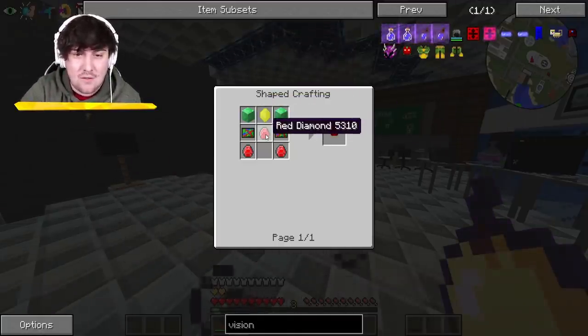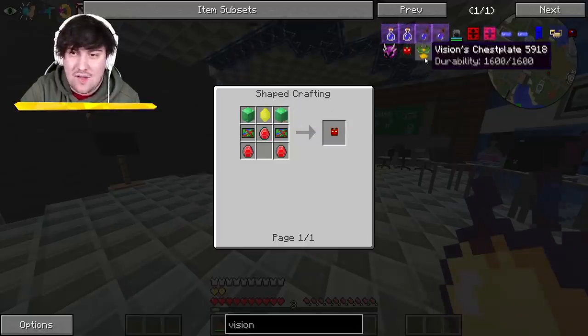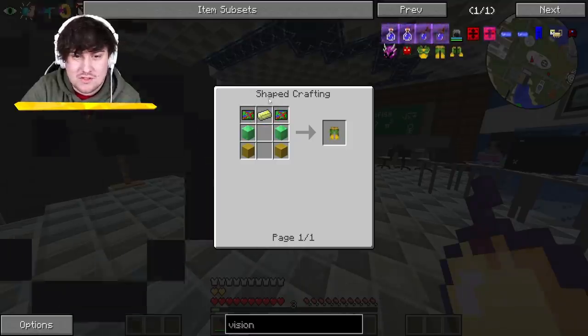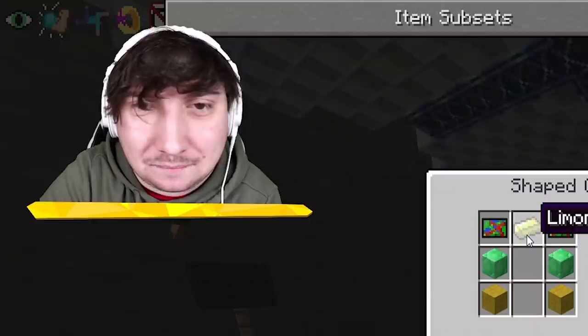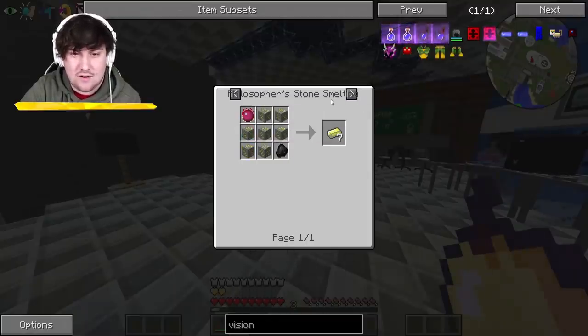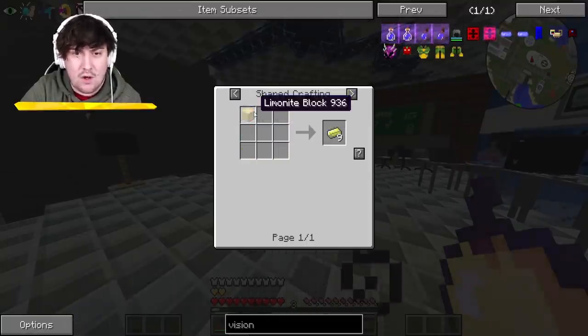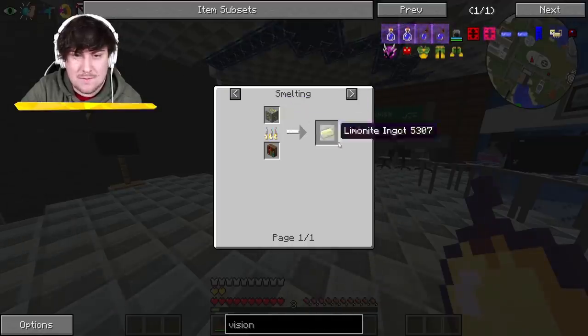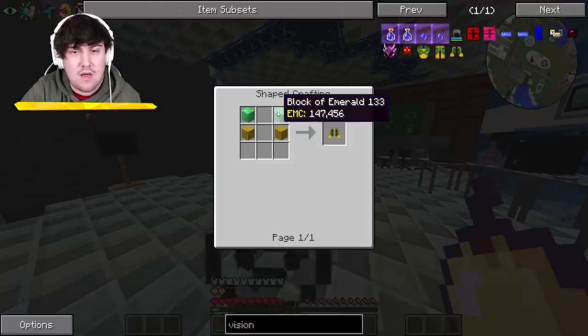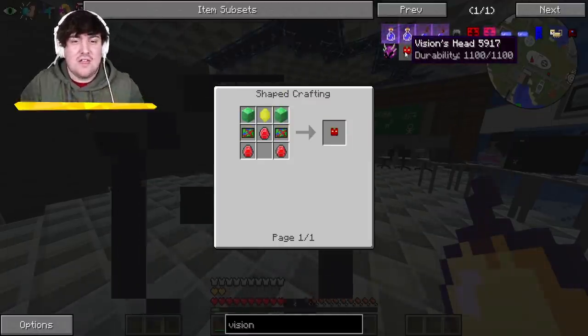Vision's head. Red diamonds, high-tech electronics, block of emeralds. We're going to need a bunch of stuff, more high-tech, more yellow cloth, blocks of emeralds. Limonite ingots that are philosopher smelting or... No, we could do it just by normal smelting. Yeah, we just need to get lime and light ore. That shouldn't be too difficult. And then for his boots, block of emeralds and yellow cloth. So relatively not that hard.